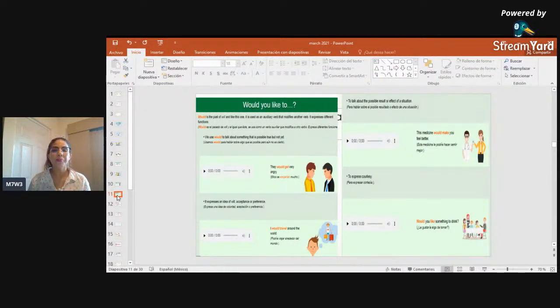Entonces, en este caso, I'm going to try to explain the structure. So you can make questions, sentences in affirmative, negative form, or any structure you want to use. In this case, we use would for all the personal pronouns or all the subjects. Usamos el would para todos los pronombres y todos los sujetos. No hay nada que agregársele, solamente incorporar el pronombre personal o, en este caso, el sujeto.